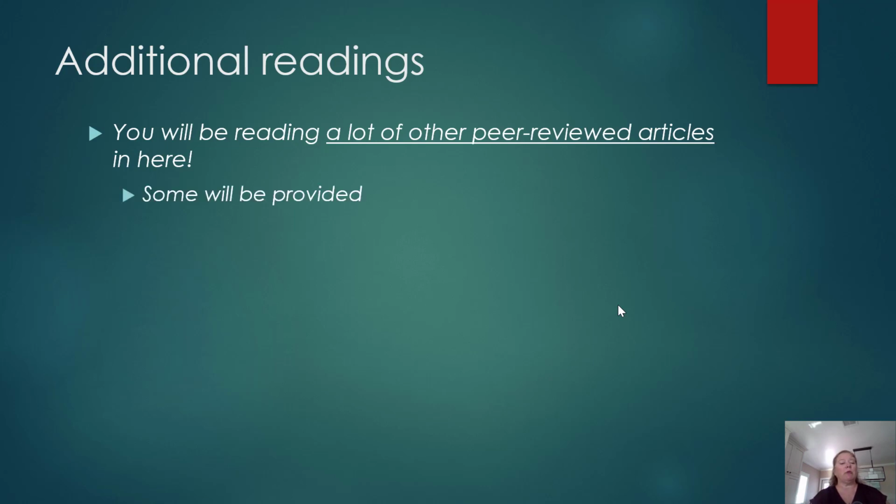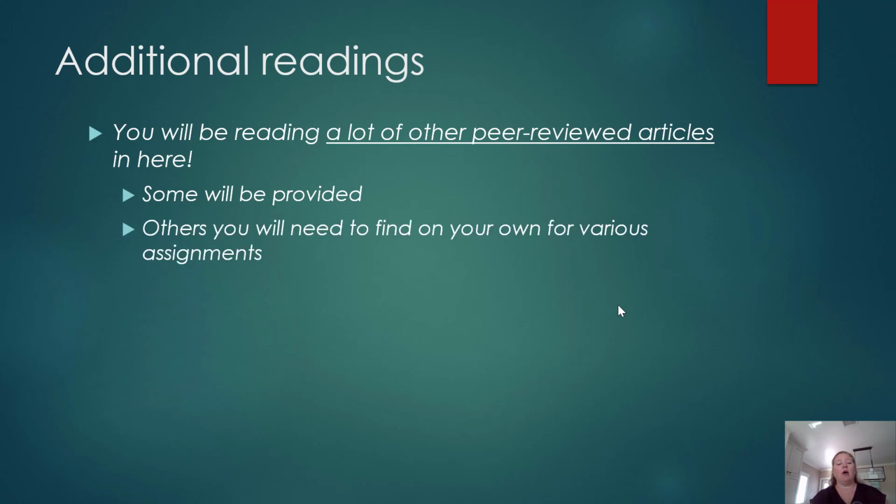So some of these articles will be provided. There'll be some assignments where you're going to go through some peer-reviewed articles and maybe pick out the variables or pick out the different research design or strategy that's going to be used. Others you're going to find on your own. So we actually will have a library module where we have an embedded librarian that provides you information on how to do searches through the library, how to find key terms, all that kind of stuff. Again, if you haven't done a lot of literature searches in the past, it is a skill. And so that's something that you will need to work on if you don't have much experience.